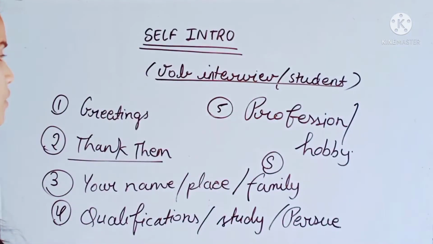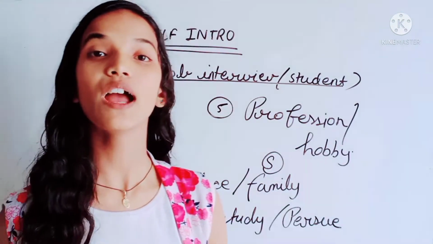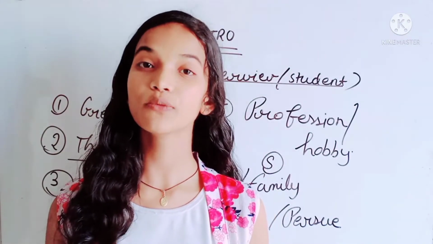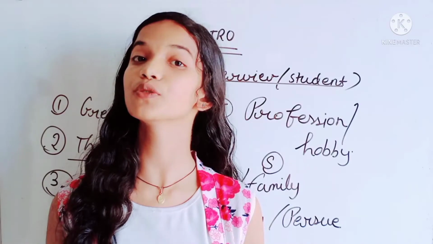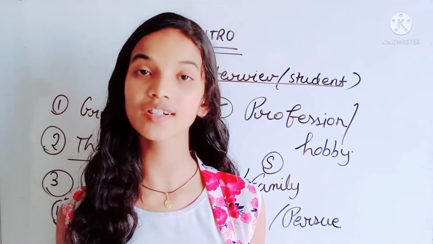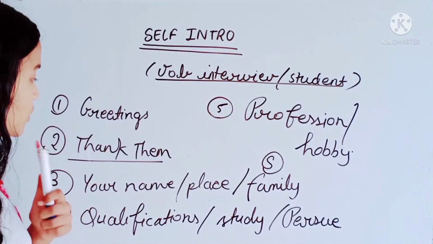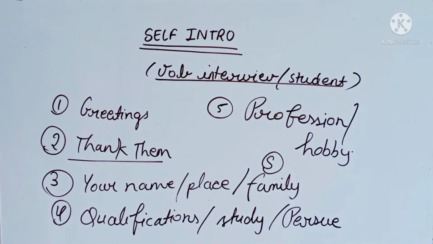Now for a job interview, you are a candidate and you are introducing yourself. First of all, you have to come inside. Then you say, can I come in? After that you take your seat, and you should not be too slow. You have to make eye contact and keep a smile on your face. These things are necessary. Then you say, good morning sir or ma'am, thank you for giving me an opportunity to introduce myself in front of you all.